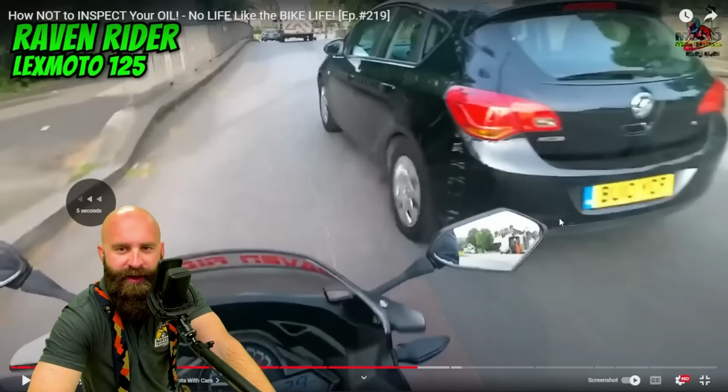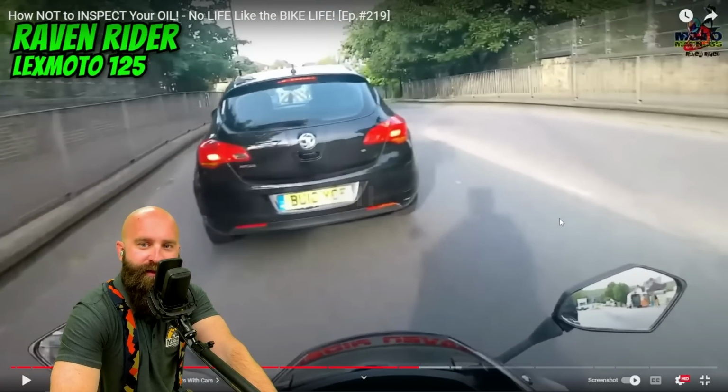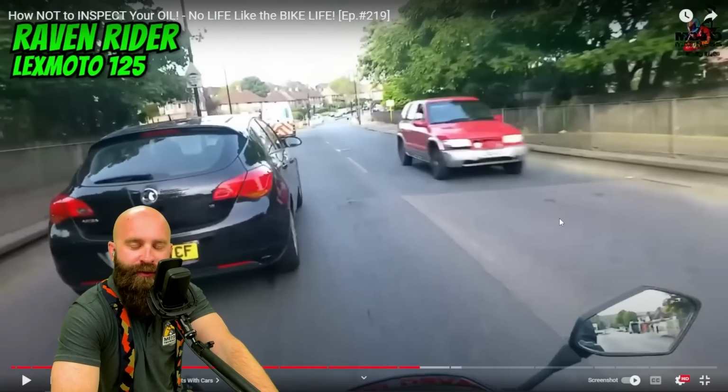One thing I want to point out here, look at the line of sight. Okay, so we're on the left side of the lane. Look at the line of sight. We're in the middle of the lane. Now we're on the right side of the lane.